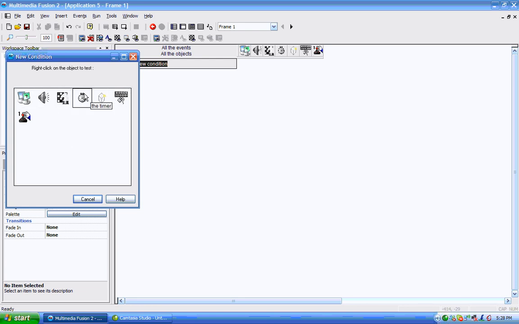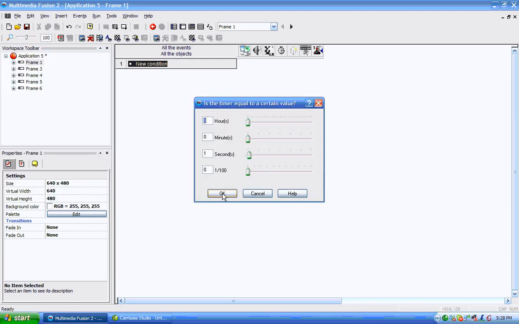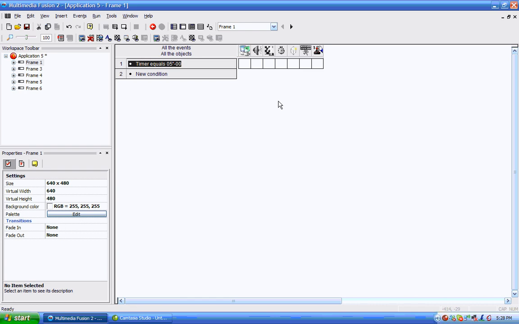I'm just going to choose the timer here, and I'm going to say the timer is equal to a certain value, after 5 seconds. Then I'm going to make it do something else. So let's say I want it to go to the next frame.